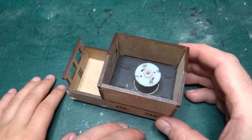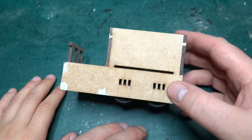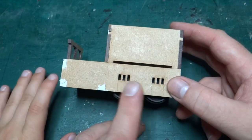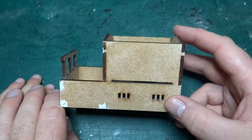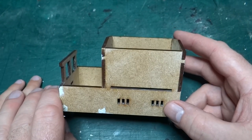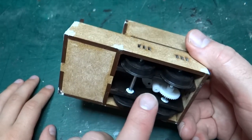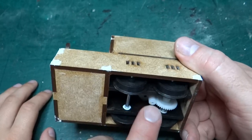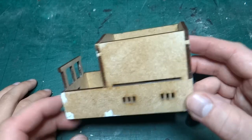Hi, and welcome back to this series of videos looking at this small little battery electric loco that me and my son are building. It's modelled on a Greenbat locomotive, the kits from PS Models. Last time, if you remember, we just built up the basic frame, so the back parts that are painted here, and done some preparation of the parts, but we've not done very much. But as you can see, we've done a bit more, haven't we?